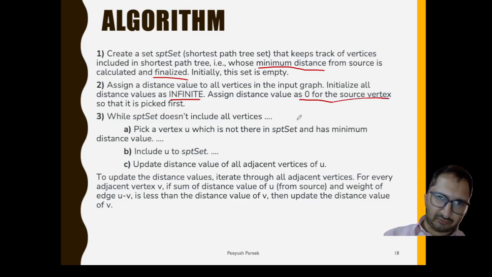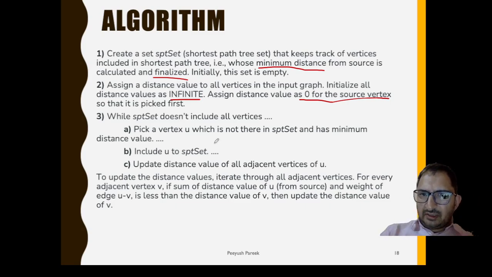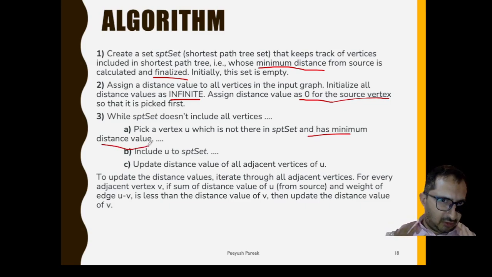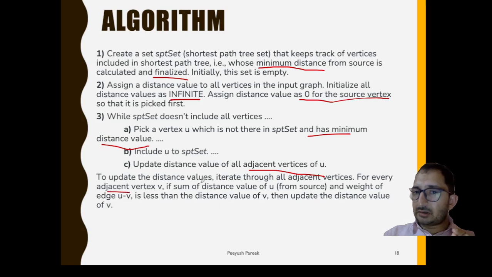Now in the third step, all the edges and vertices which we have covered, the infinity ones, will be taken from there and checked with the minimum path and their distance, and we update them. Okay, now we will again set a path inside it and check the adjacent vertices to U with the minimum path from the source, and the weight should always be less. Now we have got the algorithm, we have understood it with an example.